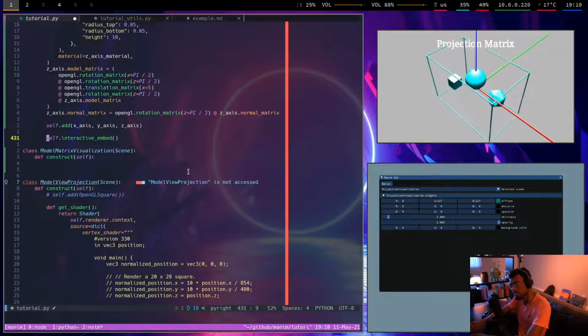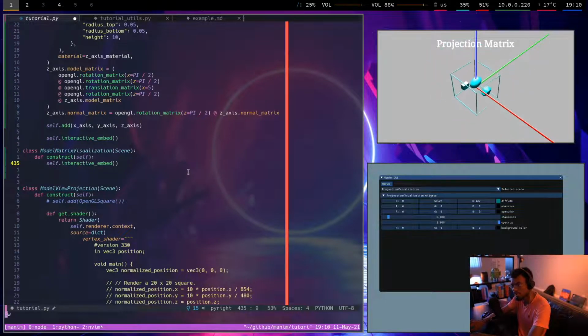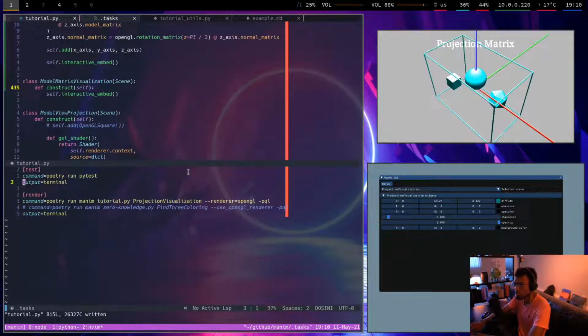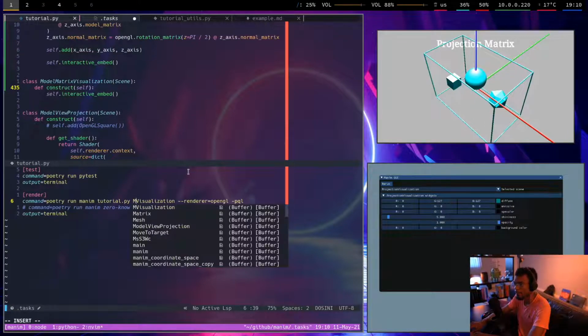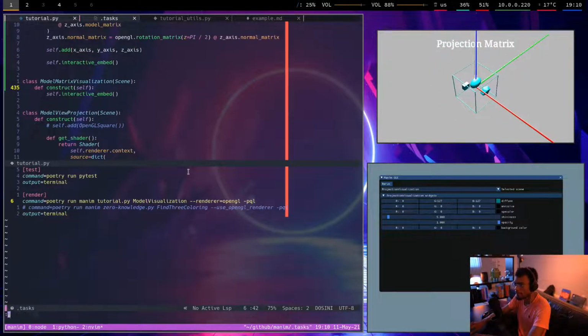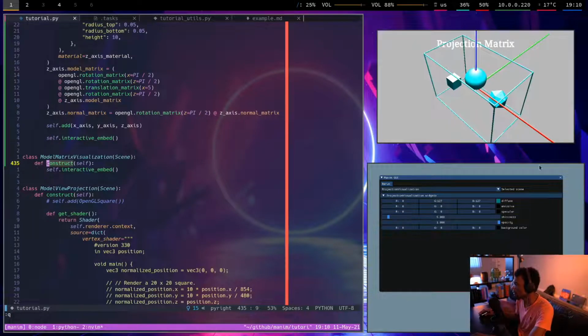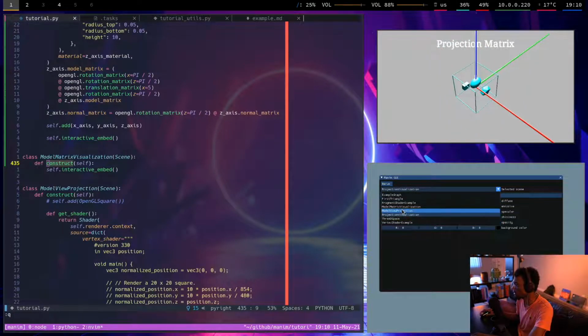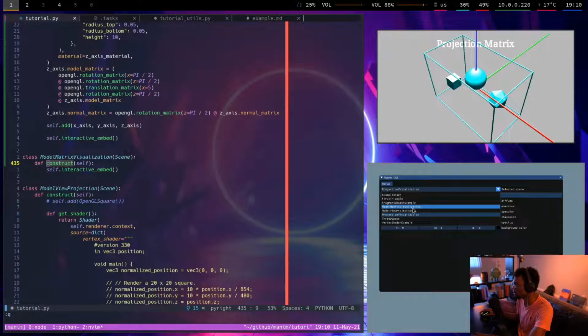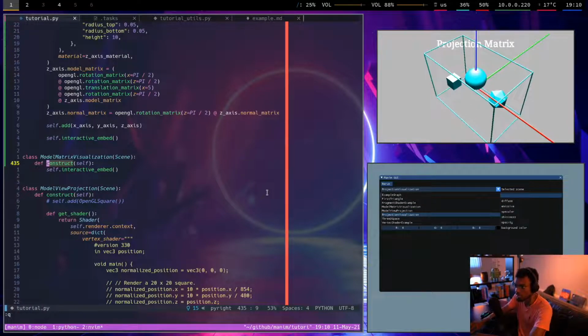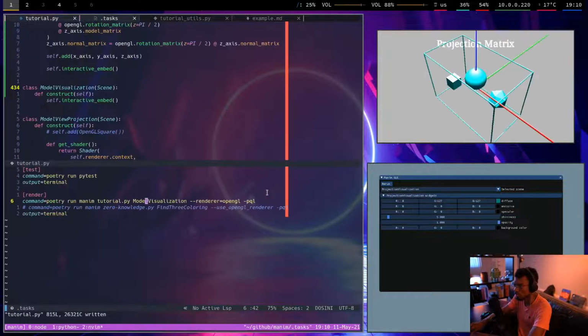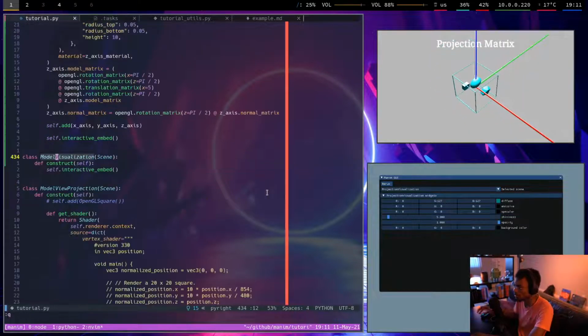So let me just go straight to this at first. Oh, it should just be model visualization.